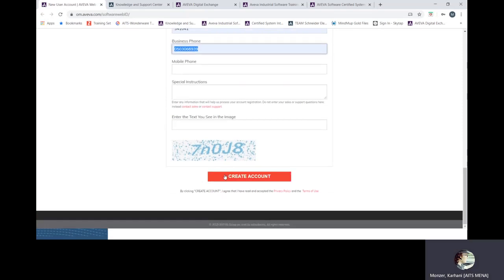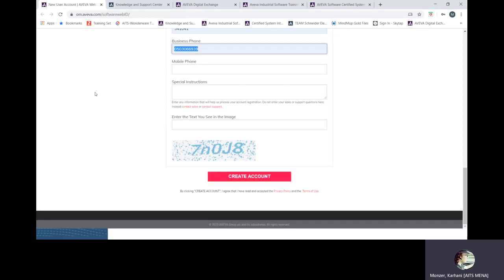Once you create an account, an automatic verification email will be sent to your email. Once you have verified your registration, give it around 24 hours or one working day and check if your portal is validated or not. If it's still not, contact us and we will see what the problem is.